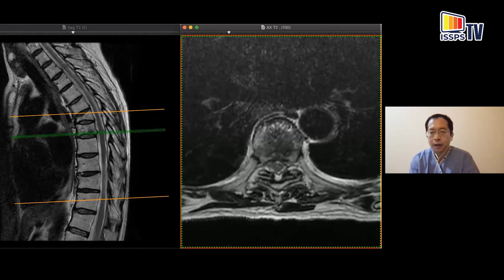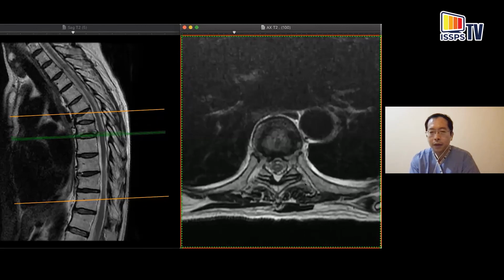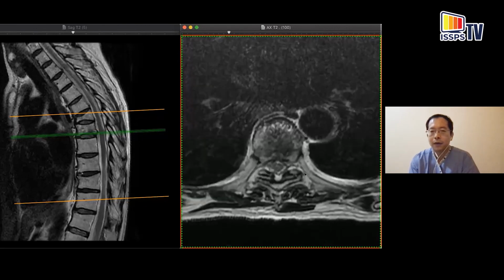And then once again, just 1 or 2 slices below that, you're starting to see the facet joints and the ribs again, and not much space to work with after that. So this really shows you the challenges of doing paravertebral or neuraxial blocks in the thoracic spine. Be very careful about how the anatomy changes from upper to lower, with the narrowest working portal in the mid-thoracic spine. With that, I would like to stop my sharing. Manoj, back to you.